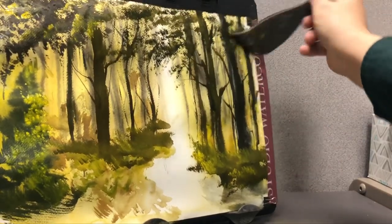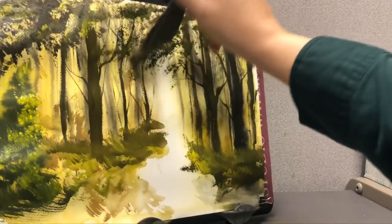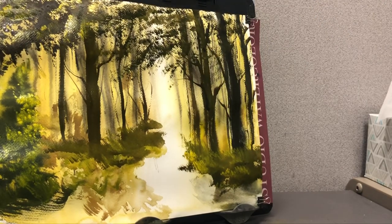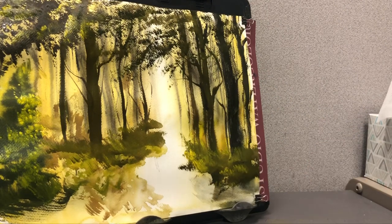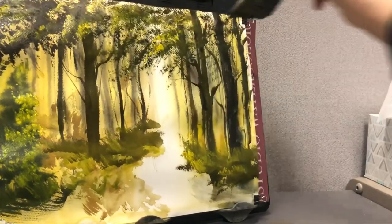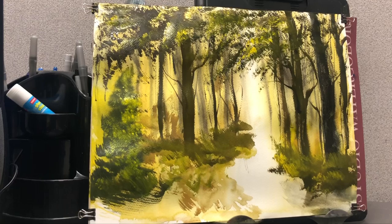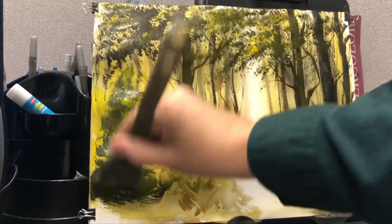We're now doing more leaves. This is a shade of green — pretty much yellows, ultramarine blue, burnt umber. There really aren't many more colors used in this; you can call it a limited palette. The paper is still wet so I can come back and do my scraping. If you put a lot of paint on, you can probably wait three, four, or five minutes before you come back to do scraping. If you do it right away, you'll have paint dripping off the end of your card. Try one minute, two minutes, three minutes and just see what the results are. It's not a bad idea to practice on a piece of scrap paper.